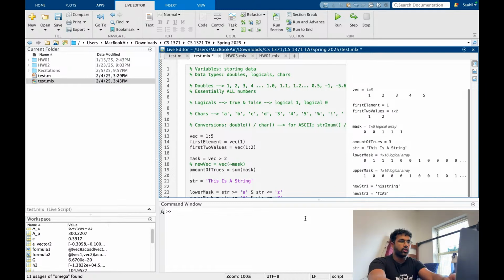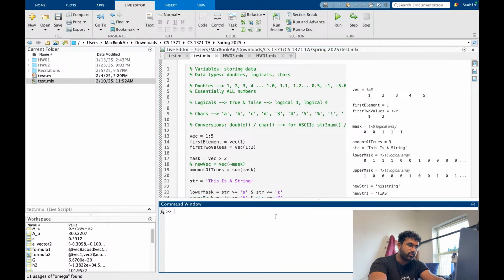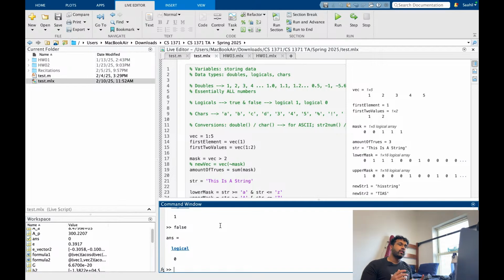So if I were to do true, you get logical 1, which is true, and then false is 0. Now, a logical 1 is different from a numerical 1. The key thing is that the logical is the data type that is cast. And one thing I'm also going to mention is casting.